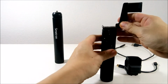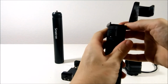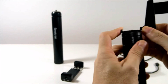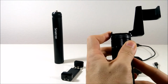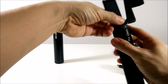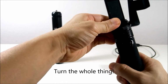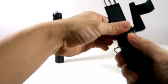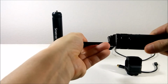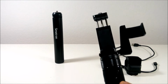Now you put the Osmo bracket on first, and then you put the phone bracket on. Now, one thing I don't like is that, you see the thread here? You don't get much thread to tighten this. Like, what's going on here? You only get like 2 turns. But it does the job, I guess. So now I turn, and then it's very confusing. Now the top part is loosening in a way. So it's pretty sturdy, but the idea of that thread being so shallow, I don't know.